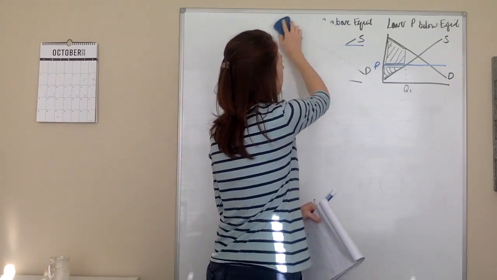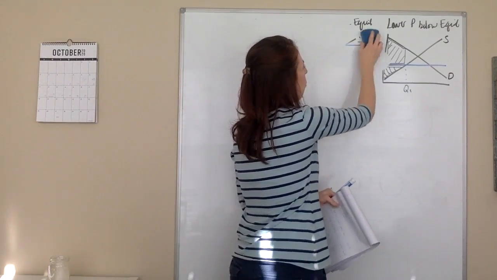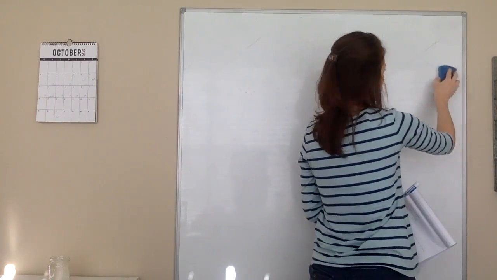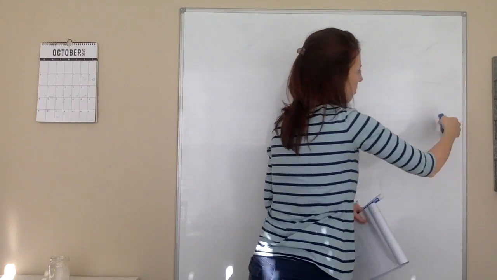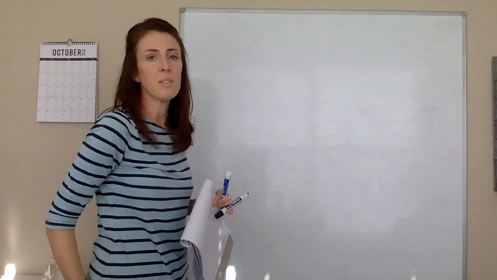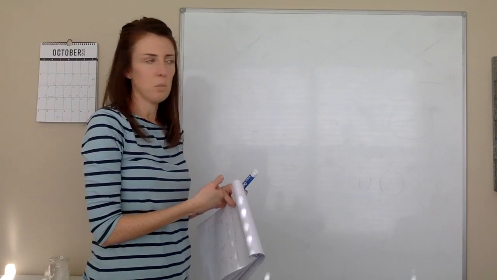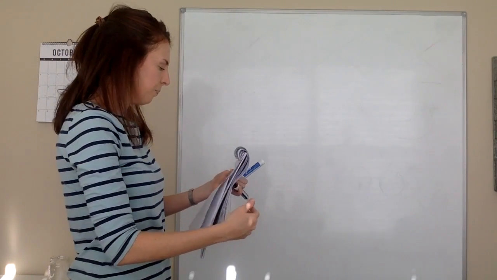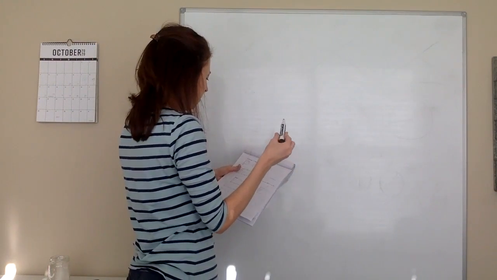If there's some way, like the one I had on the board, to operate a market that gets you efficiency and equity, then all policymakers are going to be on board with that. But what's often the case is that there's a trade-off. More equity is going to come at the expense of less efficiency. That's where Democrats and Republicans butt heads a little bit, because Republicans would say, we need to go for the efficiency. Democrats would say, we need to go for the equity. Let me write this down, and then I'm going to draw a graph.